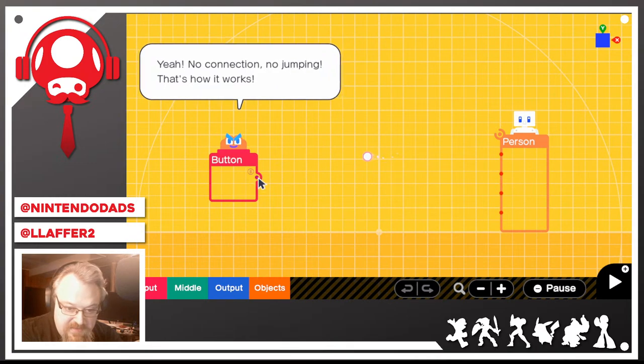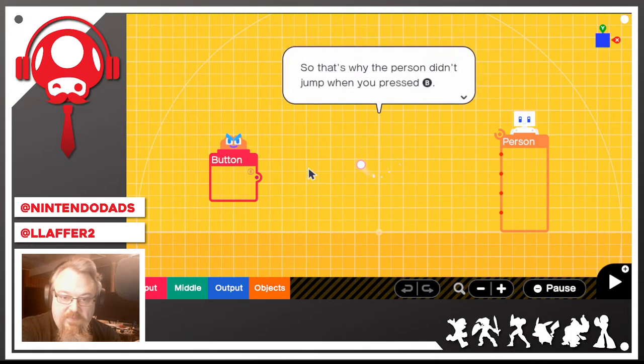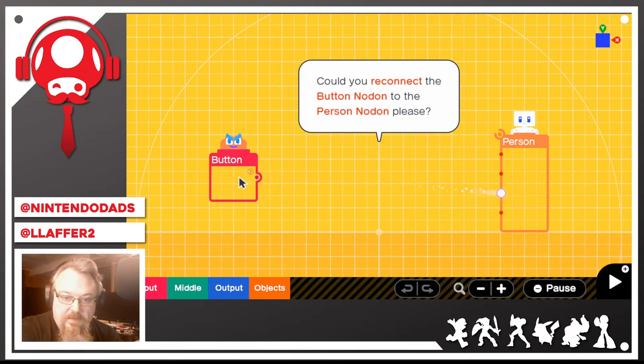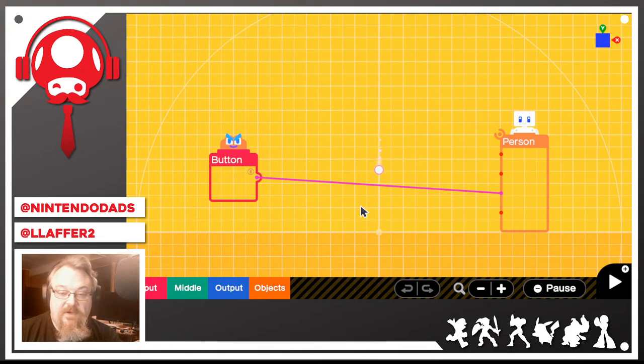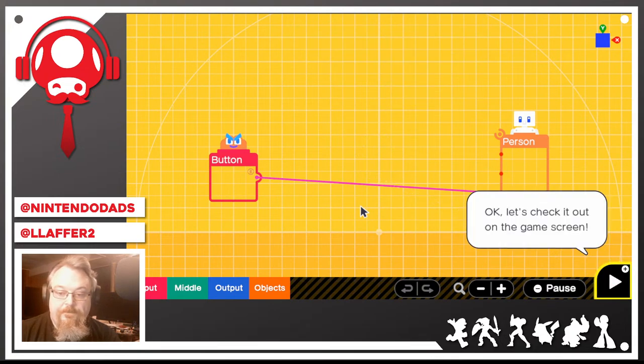That's how it works. That's right. If there's no connection, then the signal won't reach. So that's why the person didn't jump when you pushed B. Let's reconnect. Connecting Nodon together is one of the most important parts of Game Builder Garage. In fact, I'd say it's the most fundamental aspect of working with Nodon, so remember that.